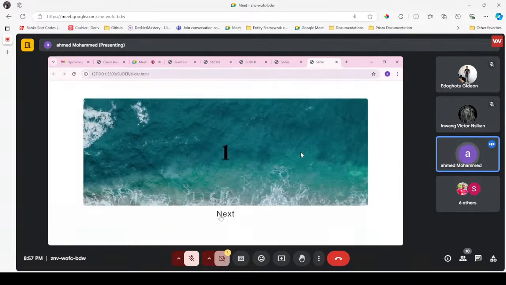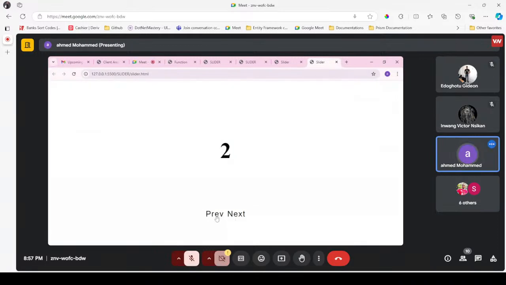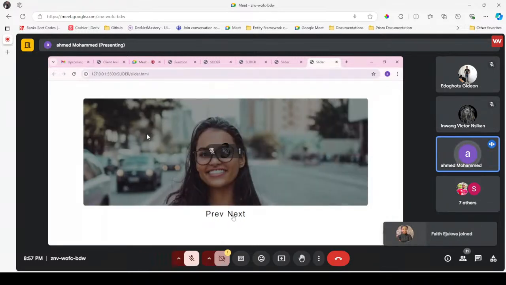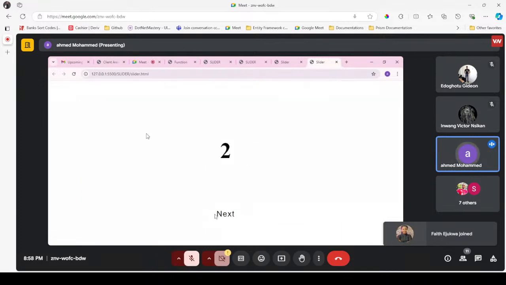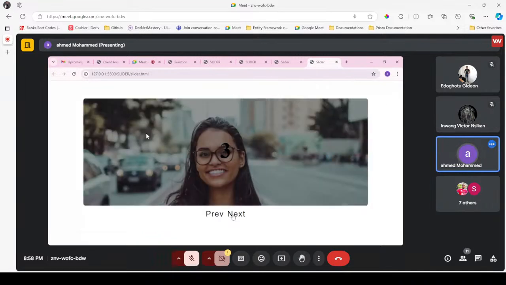So that when you click, you should be able to go next. This next is a button. This preview is also a button. So there are two buttons there, but they are all transparent, which you can go front, you can also go back. It's a slider effect. And that's what we intend to achieve.